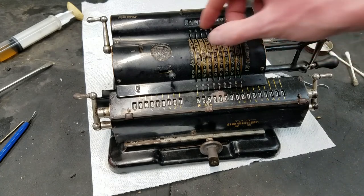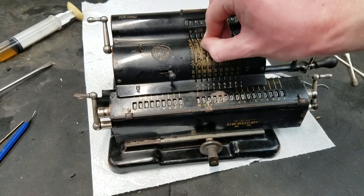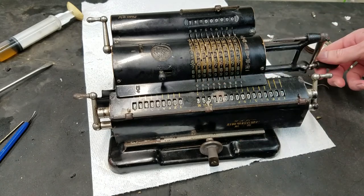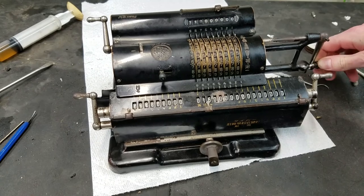So anyway, 355 divided by 113. Yep. Change this to division mode. Let's clear it out. So now we can subtract. Bell works.